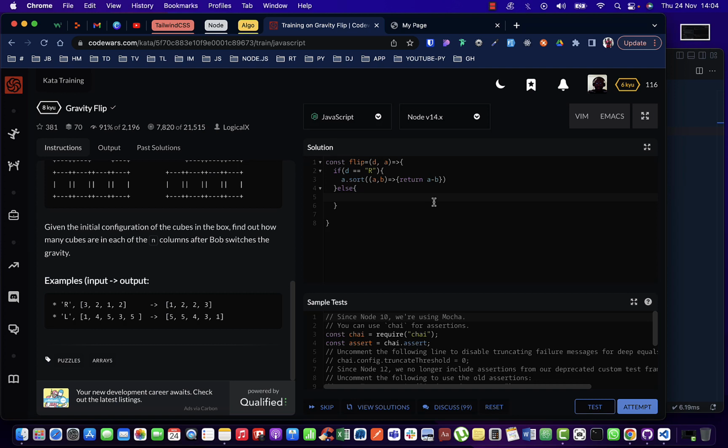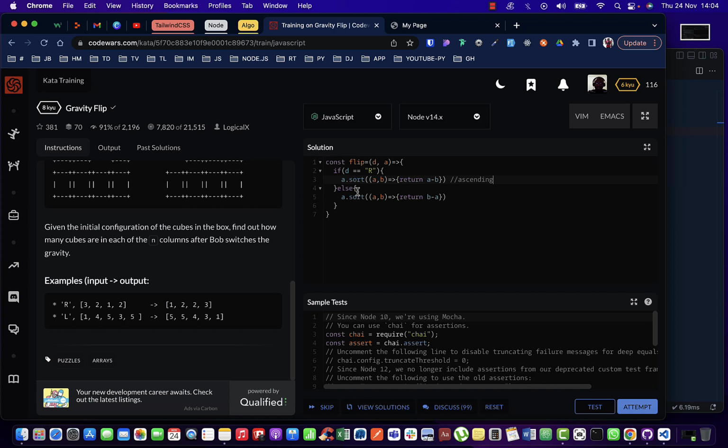I'll just do the same thing here, a sort the other way around, descending, like we explained.